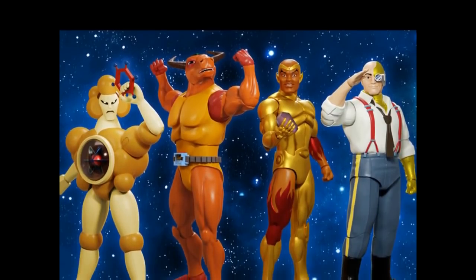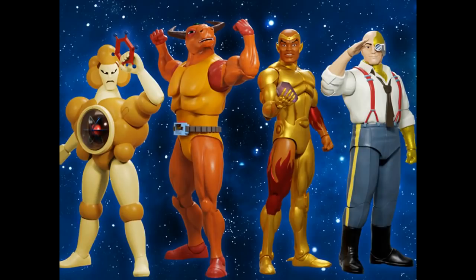Super 7 has revealed their Wave 3 of the Silverhawks, and I made an entire video about this. It was a lot of fun, a lot of work. But looking at this, these do look great. This line looks great, but we need to really get some of these figures in hand to have an idea how it's working. And Ramen Toy is also making some of them, but I think Super 7 is going to make more characters than Ramen Toy, and Ramen Toy is going for a different style. These are more like cartoon. If you want to see everything I think about this, check out my video from Saturday.